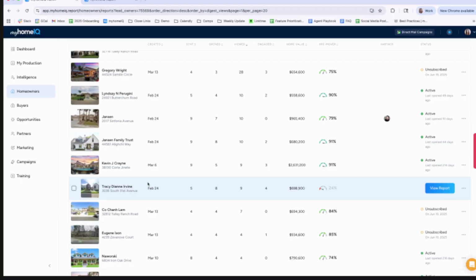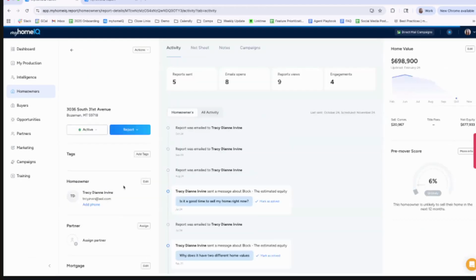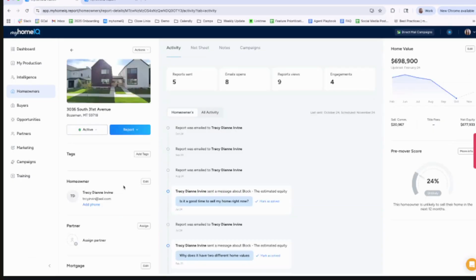For sure. So let's say we talk to Tracy, the one that you highlighted, and Tracy mentioned that, yeah, I bought it for $698, but I put about 50 grand in upgrades. Okay, well, what did they upgrade, right? And then based on that, we can change the current market value of that property based on what type of upgrade they did. Because upgrading your living room and putting beautiful shiny stone doesn't mean anything versus if you do your kitchen and bathrooms, it means a lot. Like it had value.